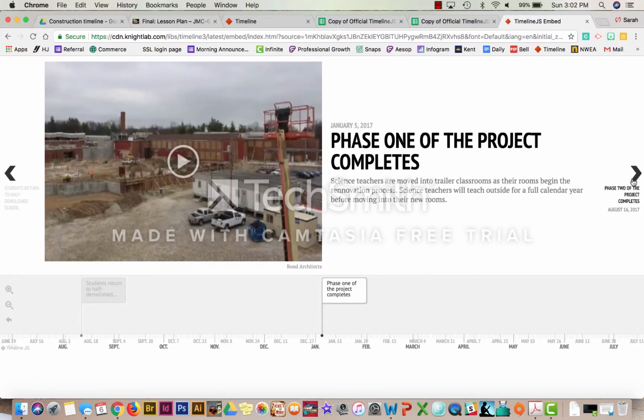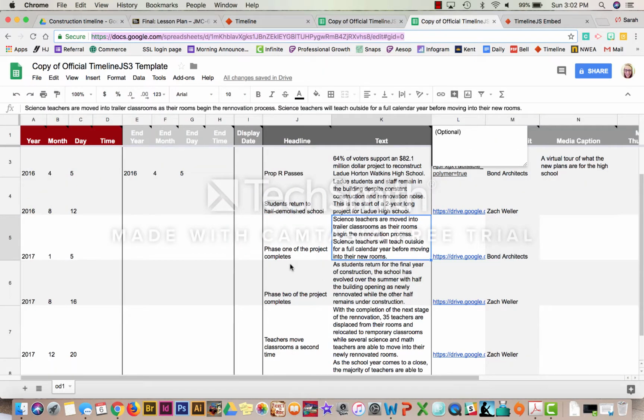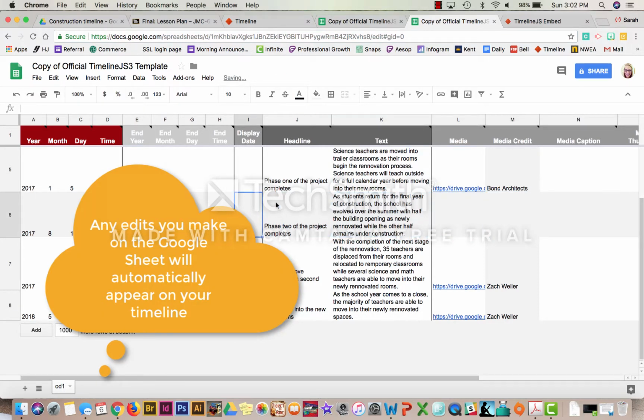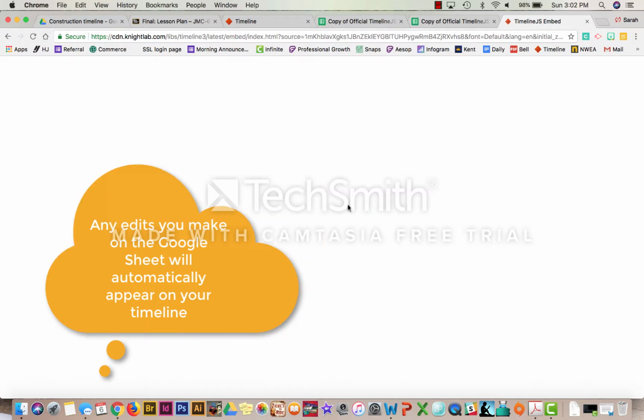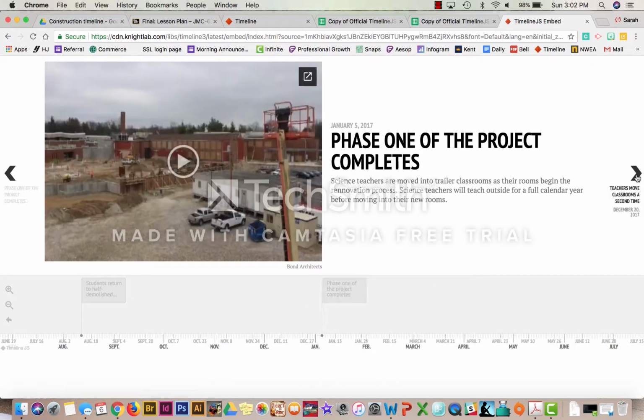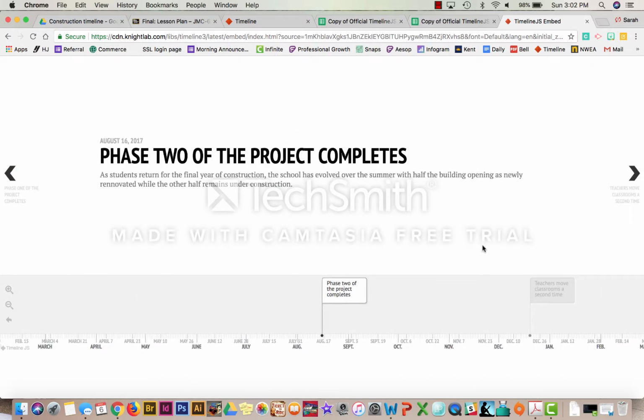So this is just a good example of what yours could look like. You'll notice that if you don't include photos or videos on your slides, they look really boring. So let me show you what that looks like really quick. So let's say I don't include this photo here. I come back, I refresh. I'm going to click a little bit until I get to that slide. See, it looks pretty basic when you don't include photo or video or audio or something. So definitely try and have a photo or a video on every single slide would be ideal. Some slides I understand it won't make sense if you have a photo or video, but try your best.